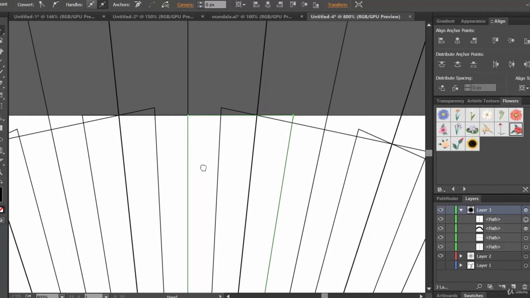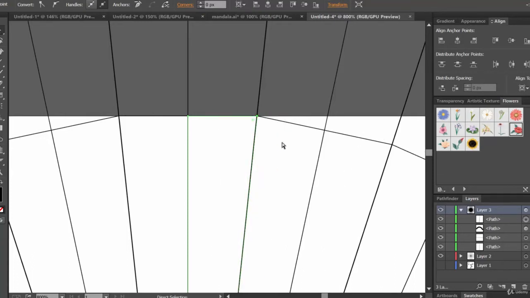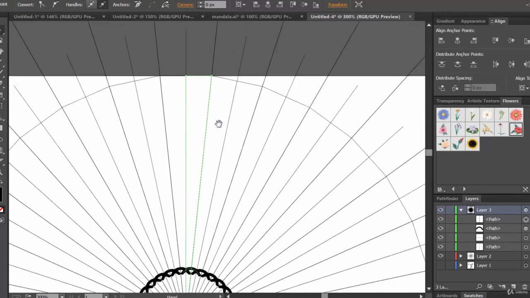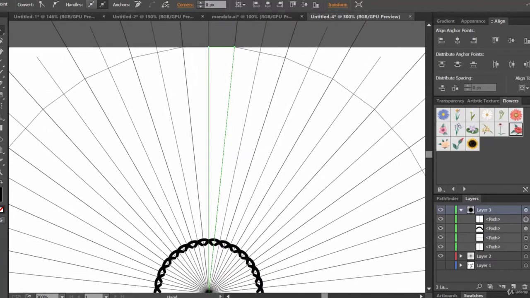Let's zoom in. Always zoom in to work more efficiently. Yes, friend. And we need this anchor point right here. Yup, there you go. And now, so yeah, we have created this clipping path. Now we need to make the clipping path. That's for sure. And that's really very easy. And you already know how we can make a clipping path.